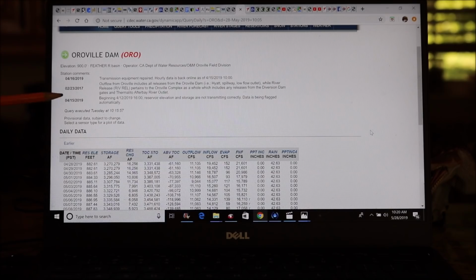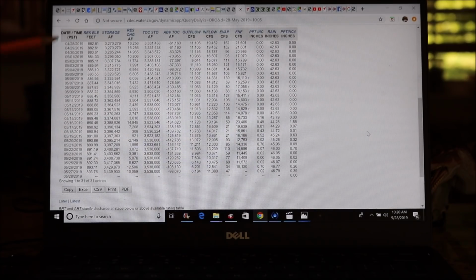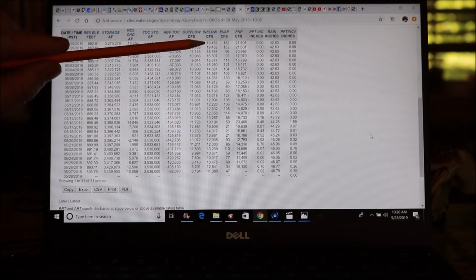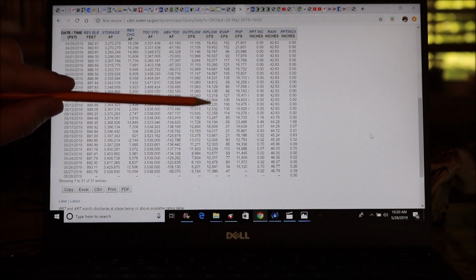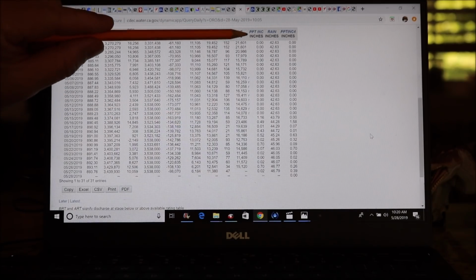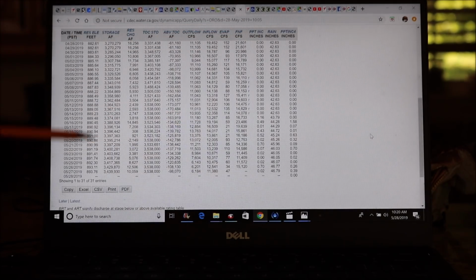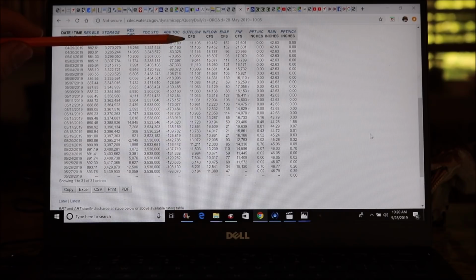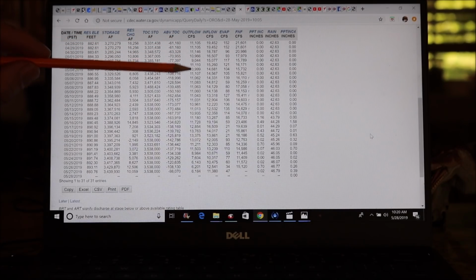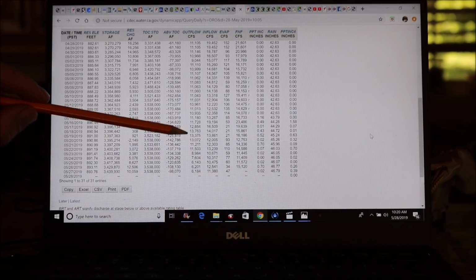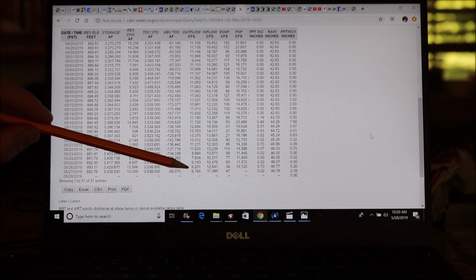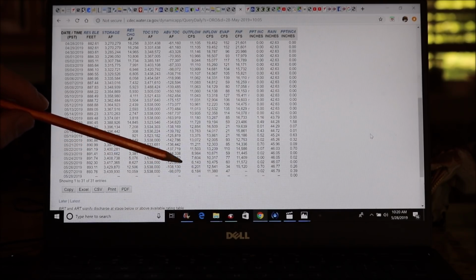Looking now at the daily data from Oroville Dam for a 30-day period, 4/28 to current, we can see inflows peaked out at the end of April, close to 20,000 CFS, and have been tapering down until precipitation began at Oroville on or about the 15th of May. Outflows have been held fairly steady, 11,000, 10,000, up to about 13,000 during the rain event, and now ramping down significantly to about 6,000 CFS to catch that water and fill it up.